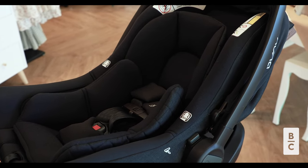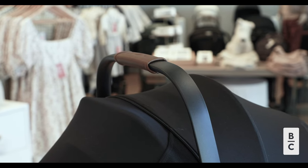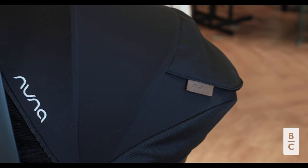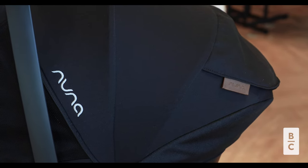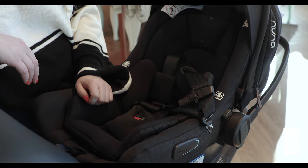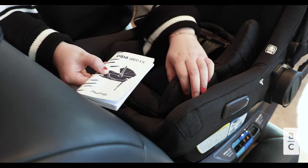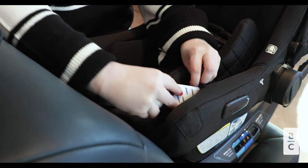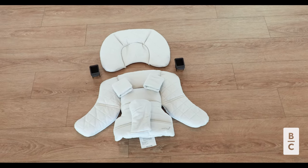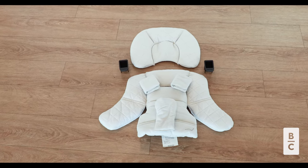Make sure to remove the insert after your baby reaches 11 pounds. The Air RX's handlebar features a brown luxe leatherette accent, and the car seat currently comes in Nuna's caviar color, but more colors will be released later on. Another great feature is the magnetic buckle holders, which makes getting your child in and out easier. There is even a pocket for you to store your manual. The Air additionally comes with a few accessories including a GOTS certified organic fabric insert and harness cover, as well as latch guides.